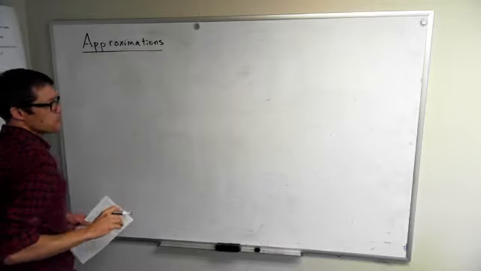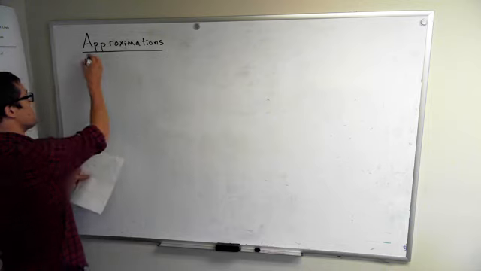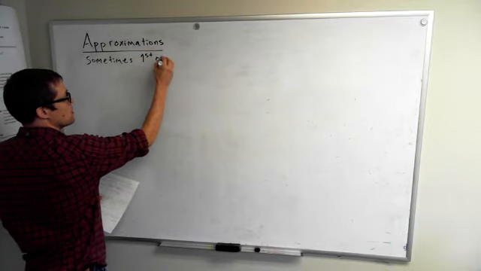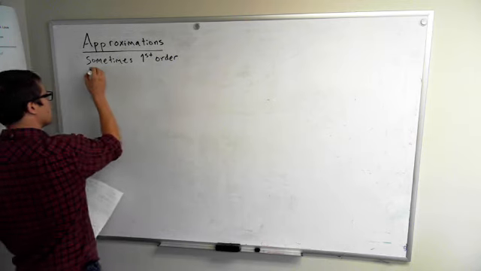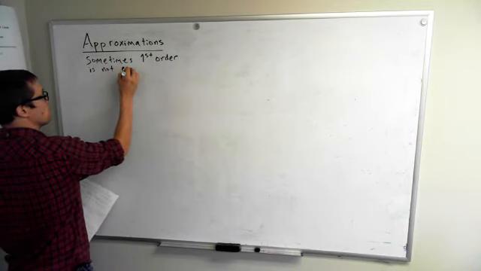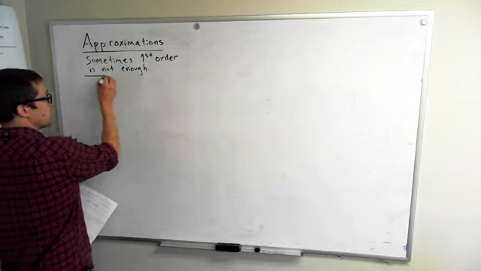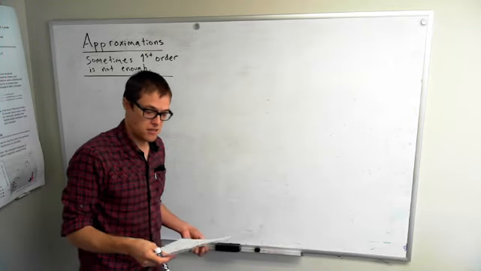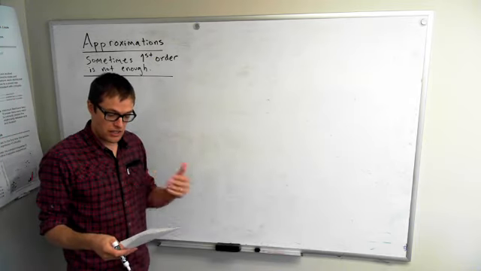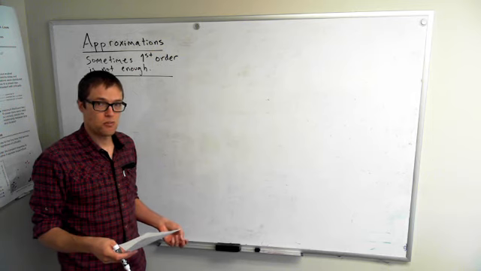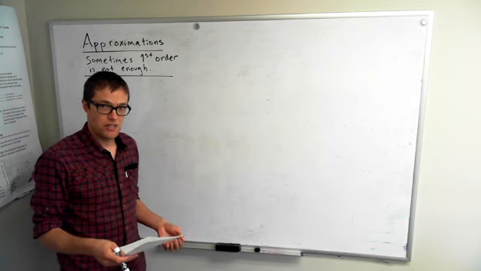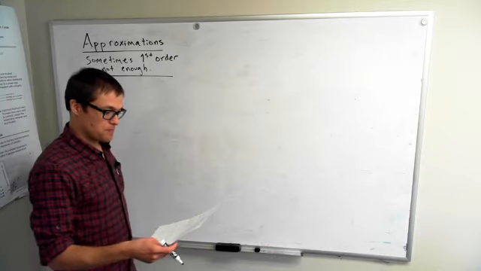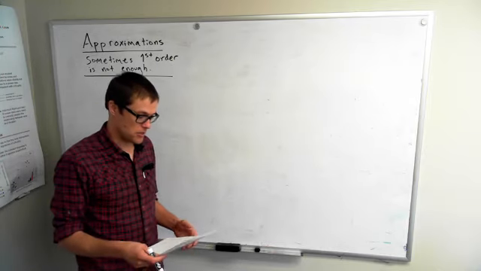and a sort of subtitle for the topic is something like this: sometimes first order approximations are not enough. And in particular, in problem 7.32 that you're doing on your homework, a first order approximation doesn't really make sense. So at this point in the lecture, many of you may not know what I mean by a first order approximation. So by the end of this, I hope you'll understand exactly what I mean by a first order approximation as opposed to a second order or a 0th order approximation, so that you can get a little more comfortable with how to use approximations appropriately.